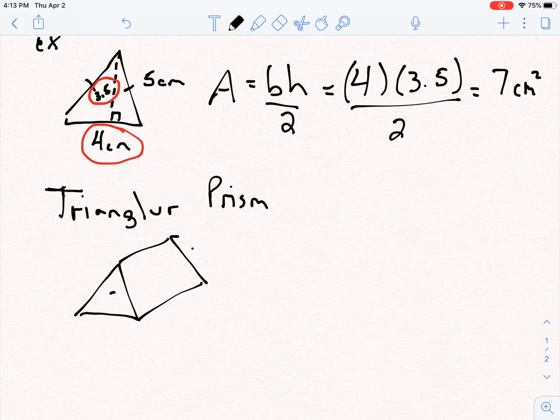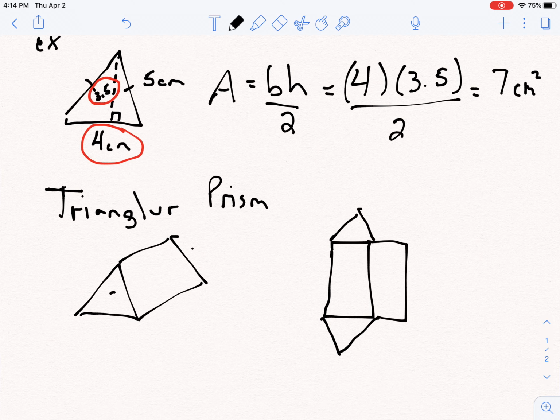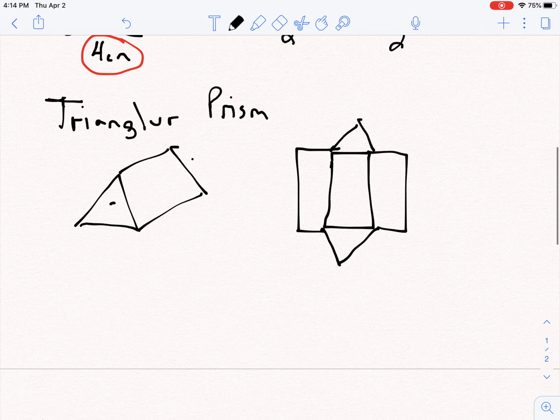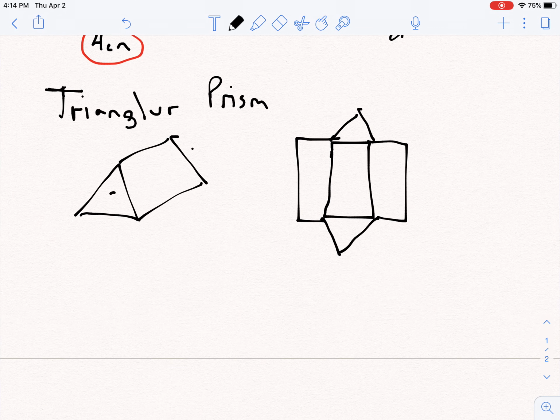If I asked you guys to draw a net, and we've spent lots of time talking about nets, the net for a triangular prism would look something like this. Well, this is a rectangle that's on the very bottom. Then I would have a triangle, if I imagine cutting it, that folded down in the front, and I'd have another one that folded down in the back. The sides would be made up of rectangles as well, and I would end up with something that looks like that. And I know we did this in class, and you guys did really, really well with it, so you knew what you were doing in terms of making those shapes.